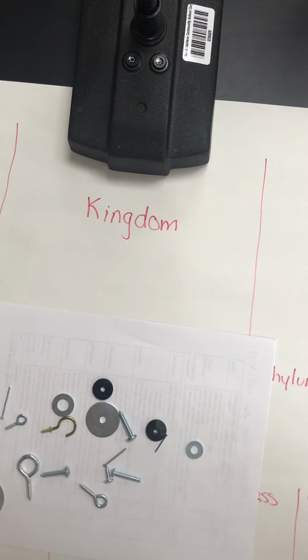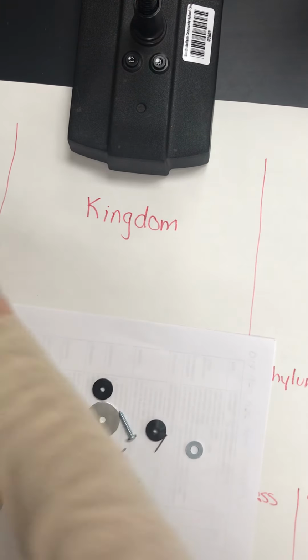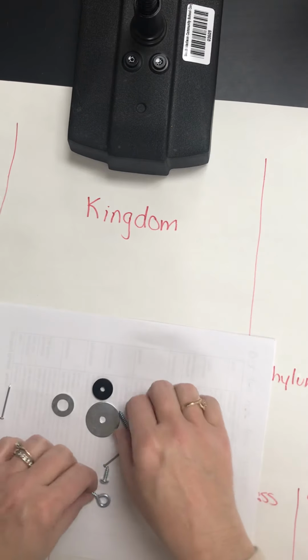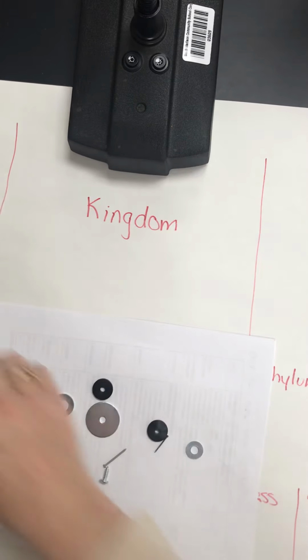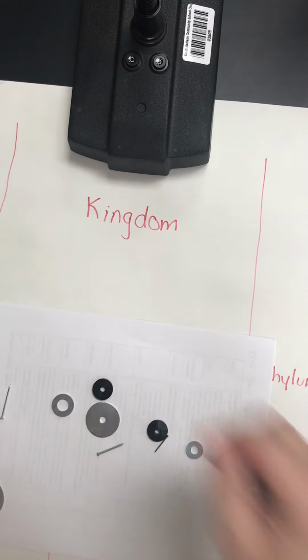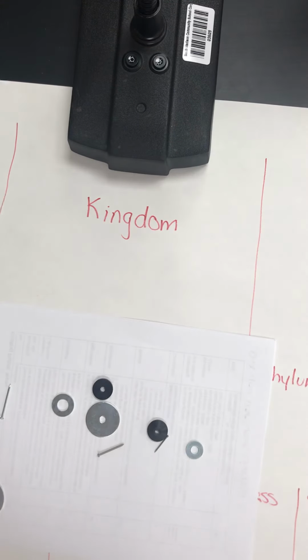My first kingdom is going to be kingdom threads, meaning any of these pieces that have threads, threads to screw them in, go into one kingdom. There's all kinds, whoops, they're rolling away. All kinds of different types here that have threads, and I think it's important that we see all the ones that have threads. Do I have them all? I think so. Anyway, there's one. And so I've split all these into kingdom threads.